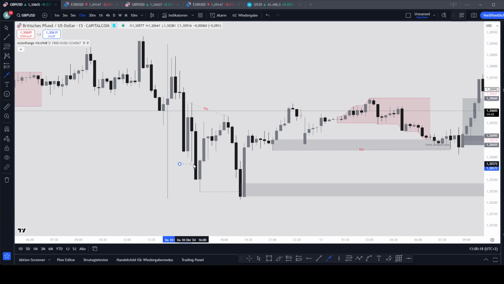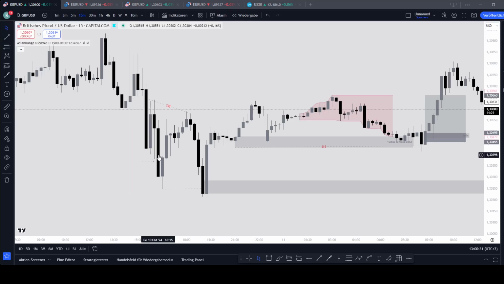If I scale to the 5 minute time frame, you guys will be able to see the structure very well. But I want to stick on the 15 minute time frame, so let's have a bigger view of the setup before we scale down. Price went down, came up, and in coming up, we saw a rejection here which formed this high. This low formed this high, which broke structure to the downside, which formed this low, which broke structure to the downside, which formed this high, which broke structure again to the downside, which formed this low. If you guys see, price had been creating lower highs, lower lows, lower highs, lower lows.